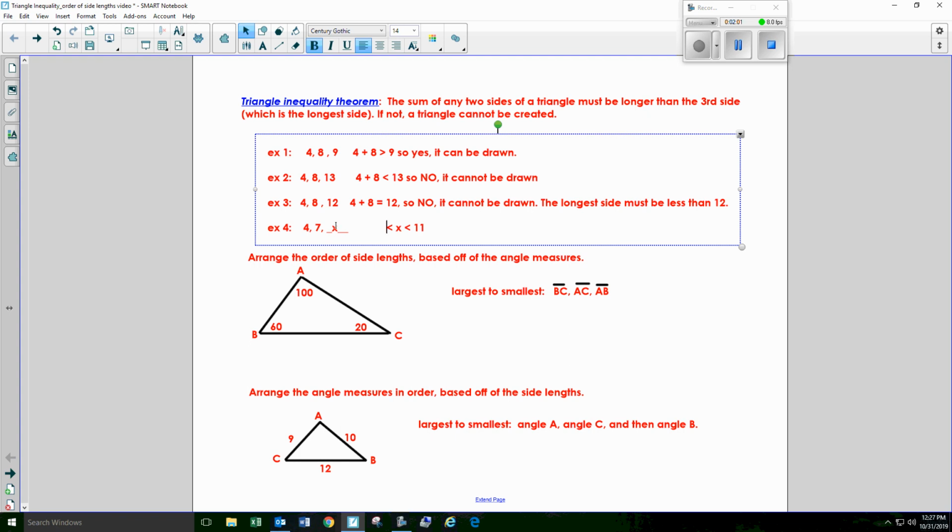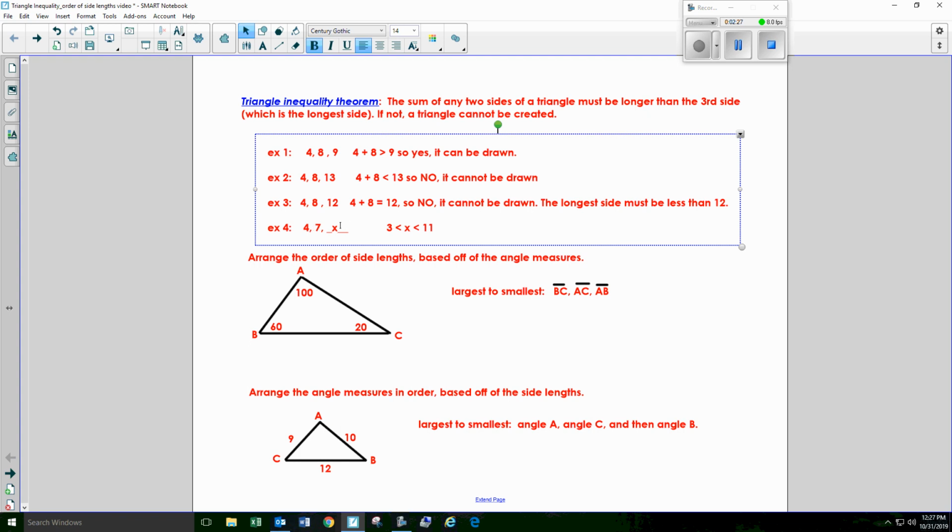let's say we want x to be the smallest. Well, then this one plus 4 has to be greater than 7. Okay, so a simple way of doing that is to do 7 minus 4 is 3. So if this was 3, that would also not work. 3 plus 4 adds to 7. Remember, it can't just add to 7, like it can't add to 12 here. It has to be greater than it. So it has to be greater than 3 and less than 11.